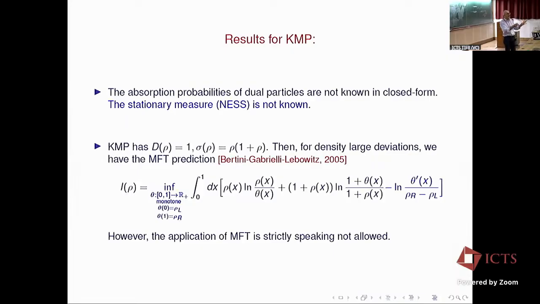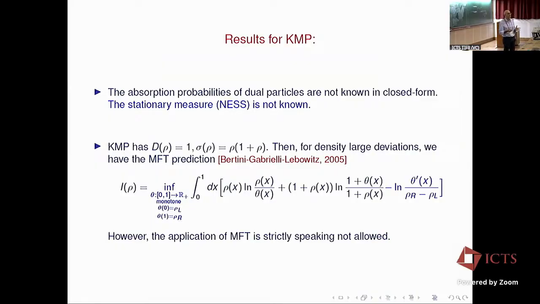Good. So this is the duality perspective, and it is a program, as I said. Since the class of models for which we have duality is very large, then for all these models, we can in principle describe their non-equilibrium steady state by these absorption probabilities of the dual particle. And this indeed already led, in the paper of Enrico at the very beginning, to a proof of local equilibrium. That paper was the first derivation of Fourier's law in the stationary state for a purely stochastic model.